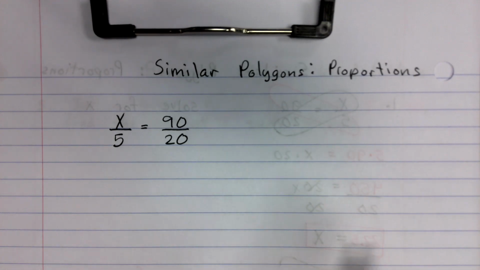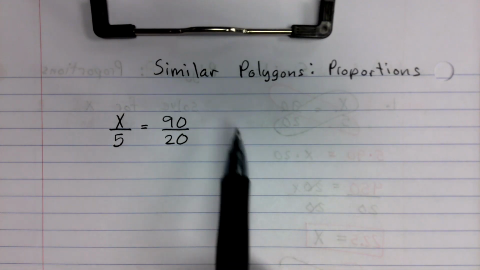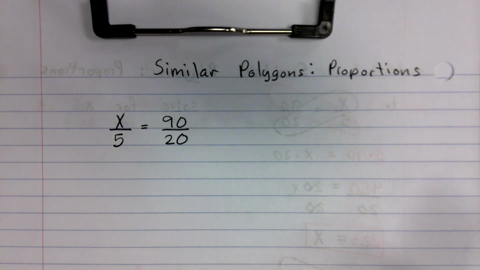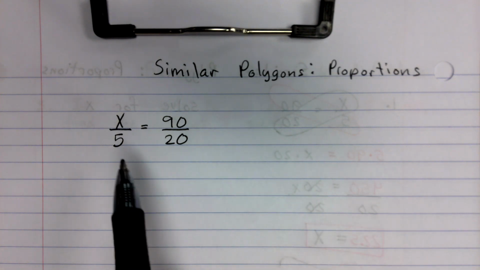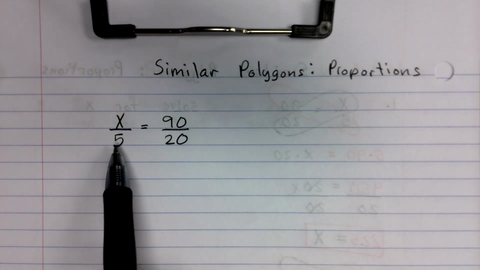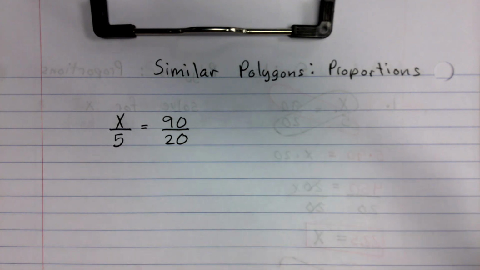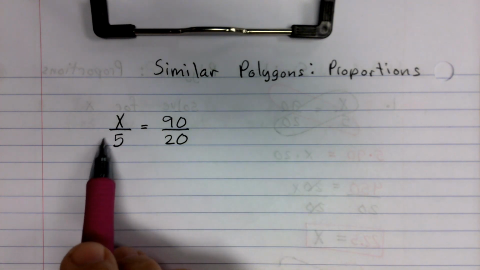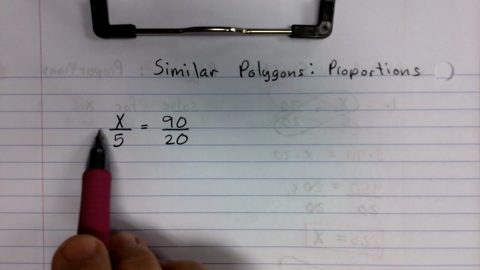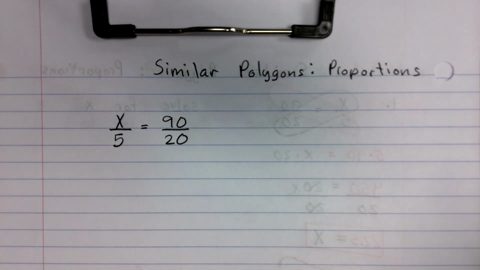In this first problem, we're going to be looking at a proportion that's been set up representing two similar polygons where one's missing a side. So notice, we have two values here, and we have a value here, and then we have a variable. This is a very common problem, and just to refresh your memory on what to do when you get one of these, we're going to use what we call the cross multiply method, which basically just means we're using inverse operations, taking this denominator and multiplying it to each side of the equation to move it over.